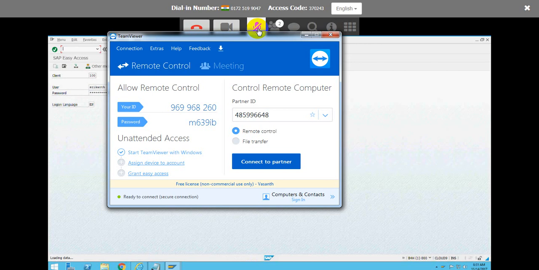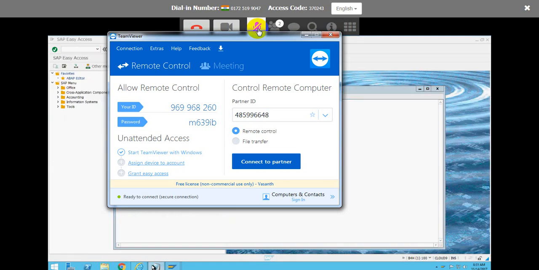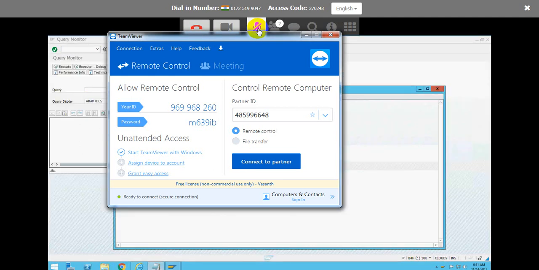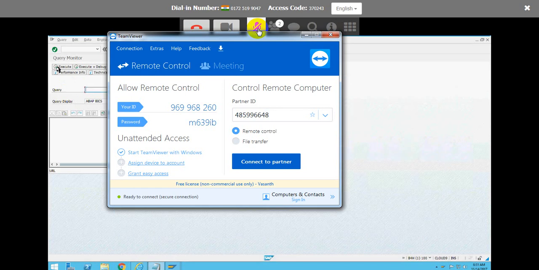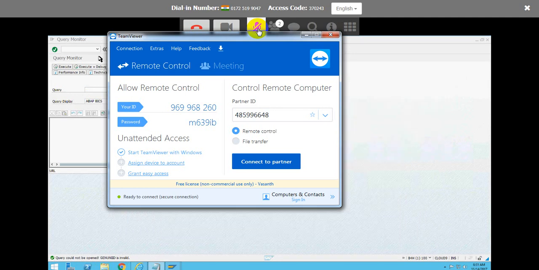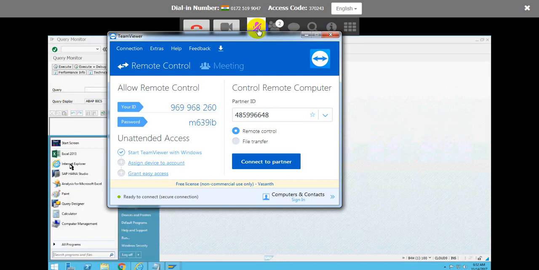So here, let's just check. In BPC 10.1, there was an issue, some bug. Whenever I tried to open this query, it was not created. Let's see now whether it's created or not. See, it's not created anywhere. So here, let's check our aggregation level. Let's go to RSA1. I can't check the aggregation level here, right? Because it is BPC 11, we have to go to the HANA screen.